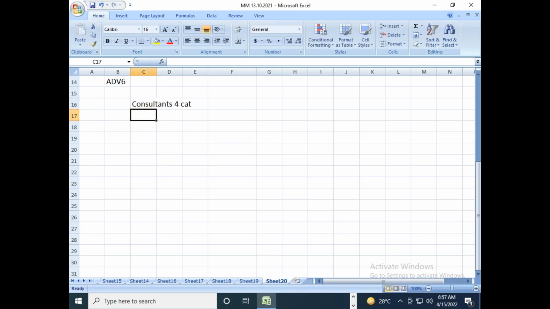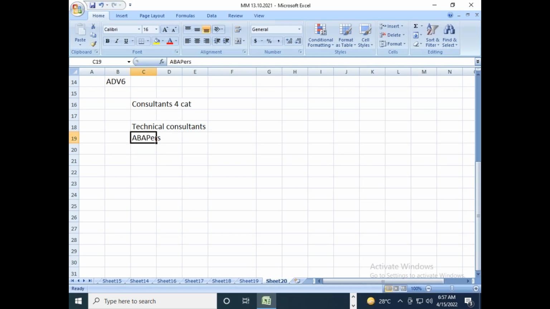What is category number 1 of the people working in SAP? Category number 1 is the technical consultants. I can call them technical consultants or ABAPers.